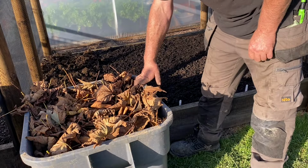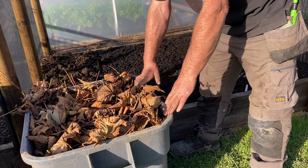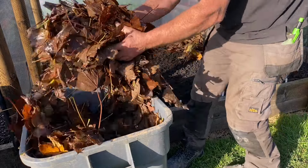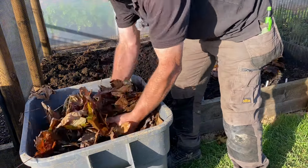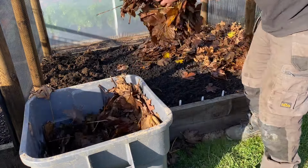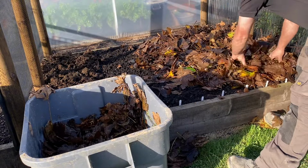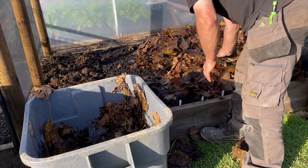Right, so here's a tub of leaves I scraped up this morning. You wouldn't believe how hard it is to find leaves in Cornwall. They're generally all blown away. And for most people, it's putting them down to protect them from the cold. But down here, to be honest, it's more like thatching to try and protect the soil from the rain and the leaching. So that's why I'm doing it. We don't tend to get too much bad weather. Anyway, you get the idea.